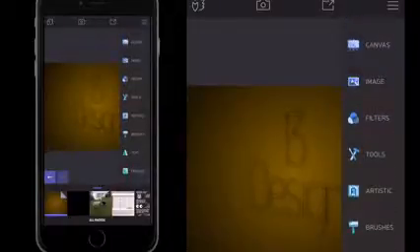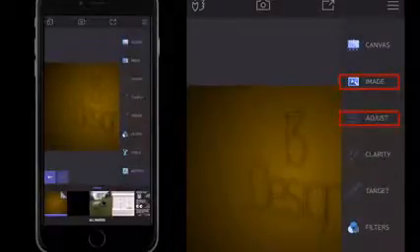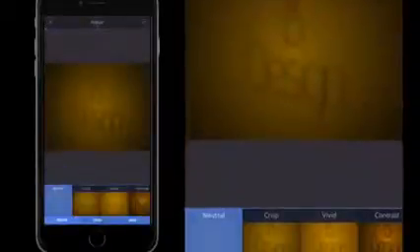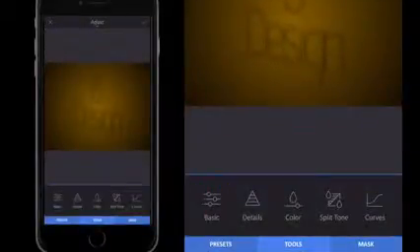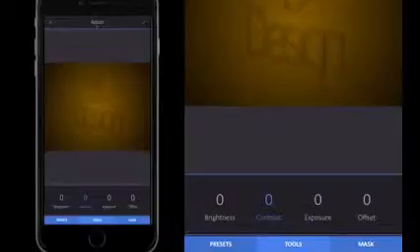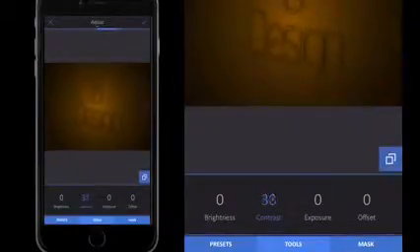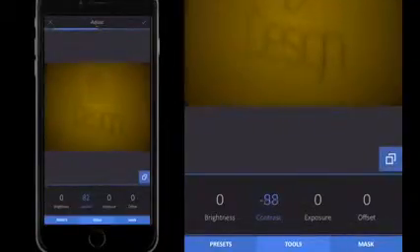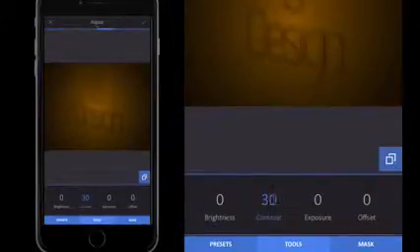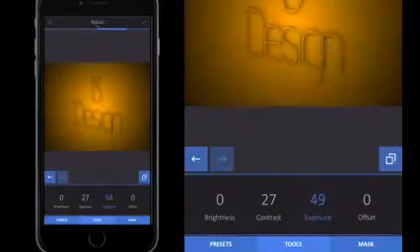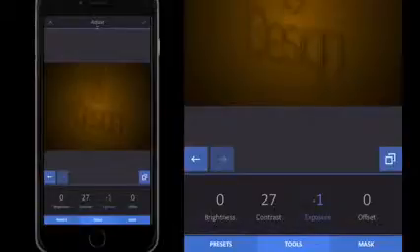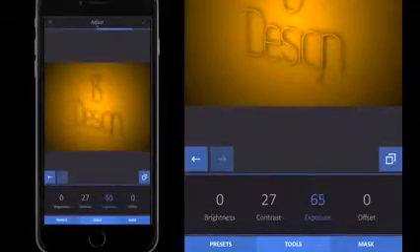And I'm just going to click the little tick button up here to say that I'm happy with that. Now, what I'm going to do, I'm going to close down the brushes, the text, and I'm going to go to image. I'm going to go to adjust. I'm going to go to tools, basic, and then contrast. And I'm going to drag this contrast up the way like so, until I get this desired effect. Likewise with the exposure, I'm just going to ramp up the exposure a little bit so it brightens it up. You notice down here it is quite dark, quite hard to see, so it just brightens the effect up.